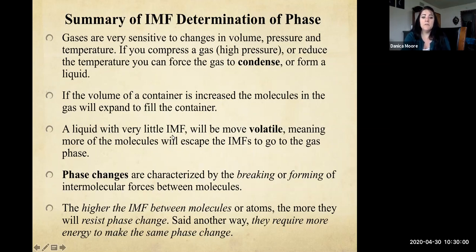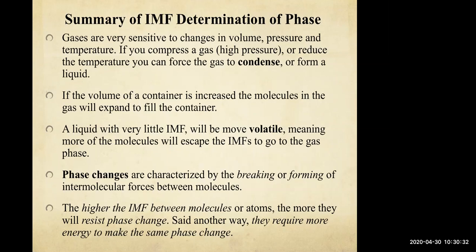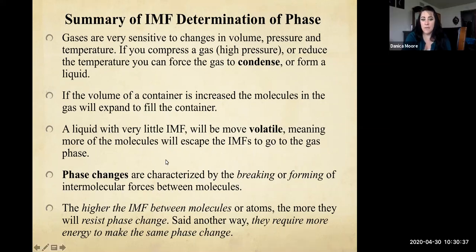A liquid with very little IMF will be more, you guys know what I mean by IMF, intermolecular forces? You okay with that? Will be more volatile. More volatility means that more of the molecules are able to escape to the gas phase, right? So thinking about our example of ethanol and water, which one would be more volatile? Ethanol? Ethanol, absolutely, right? So ethanol is going to be easier to get to go into that gas phase.